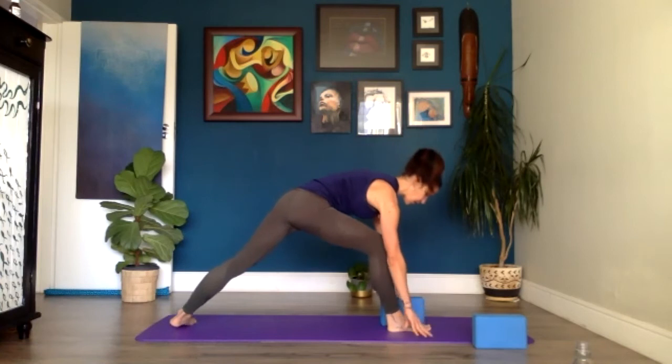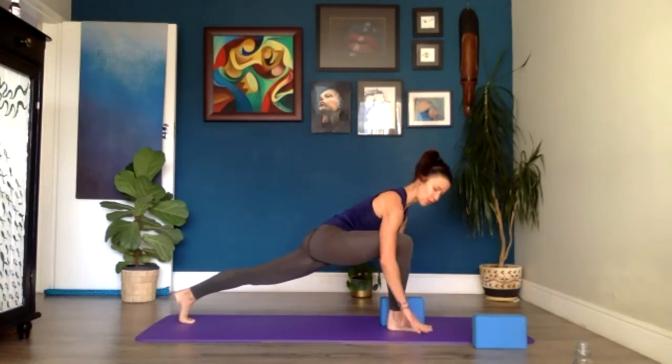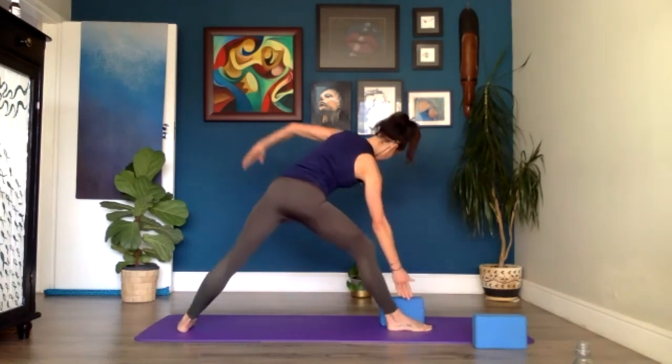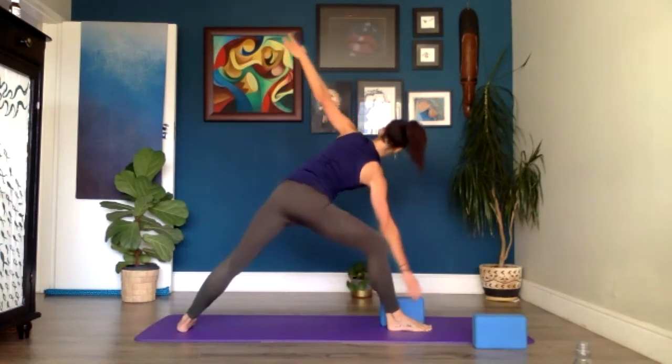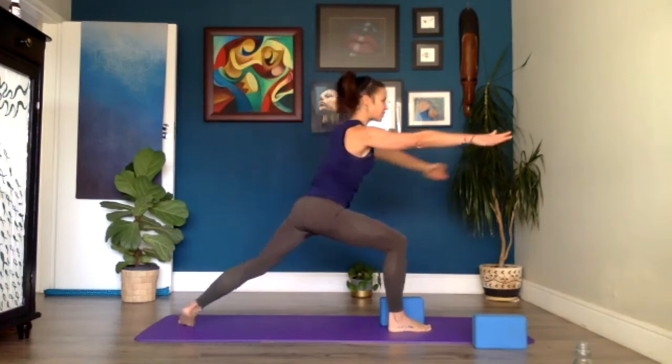We turn, press into the front and the back foot, so you're kind of stretching your mat forward and backwards, and we come out of this one for the last time. Reach it out. Bend the knee, lift the arms up to shoulder height. Get ready to turn and transition to warrior one.